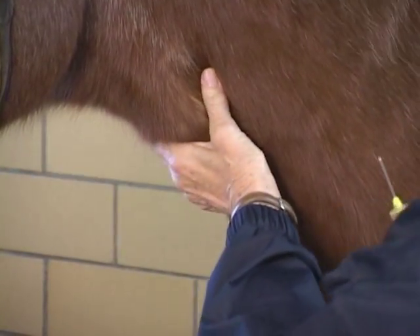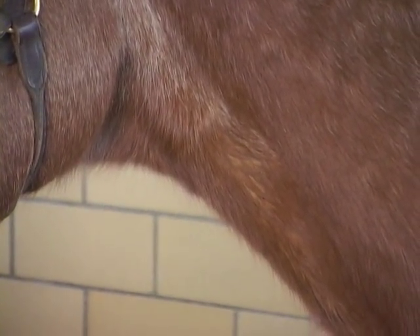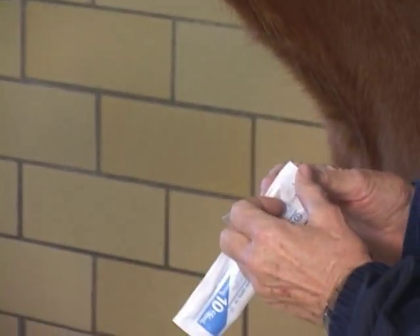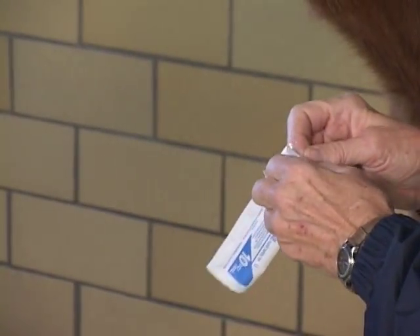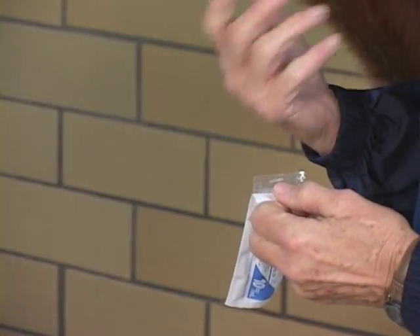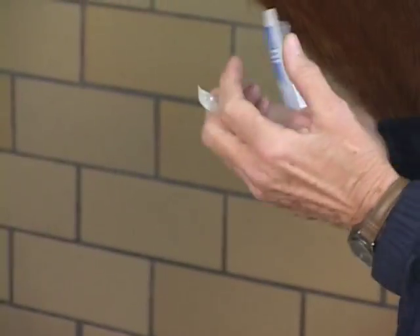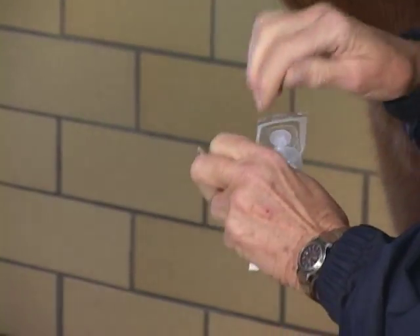When you go to take it out — there you go. My job from a restraint point of view, of course, is to try and persuade Red to stay still. He's a real pro so he stands here nicely, but your client horses may not do it quite so well. You need to be prepared for them to move and know where you're going to move if they do. I'm going to show you the syringe and needle technique, because a lot of times when a horse is moving around, it's actually easier to draw blood with a syringe and needle than to manipulate the vacutainer and risk losing the vacuum.